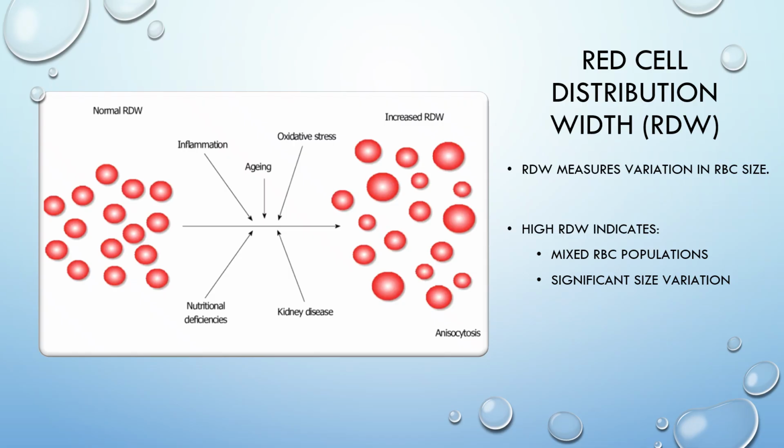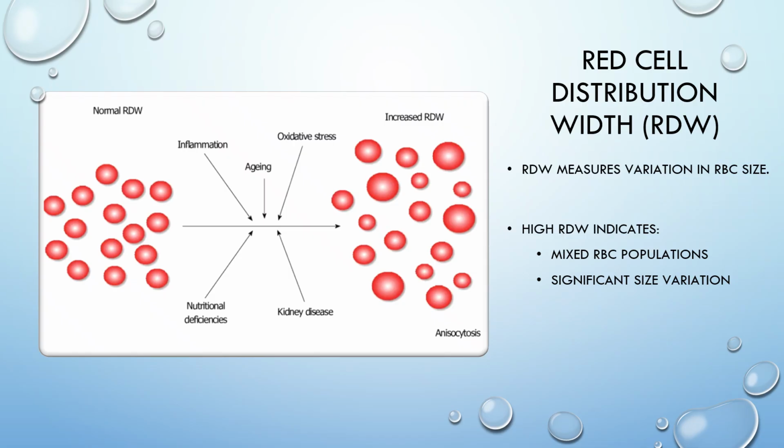When we see this kind of variation microscopically, we describe it as anisocytosis, which is just the technical term for unequal cell sizes. From a laboratory perspective, RDW becomes extremely useful when interpreting other RBC indices. For example, an MCV might appear normal because it represents an average, but if the RDW is elevated, that tells us the RBC population may actually contain multiple different cell sizes.